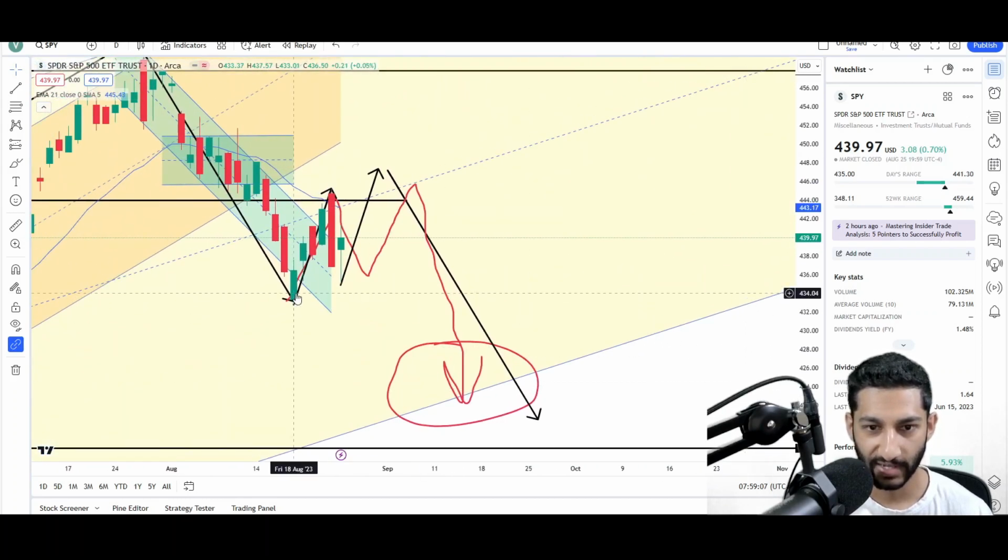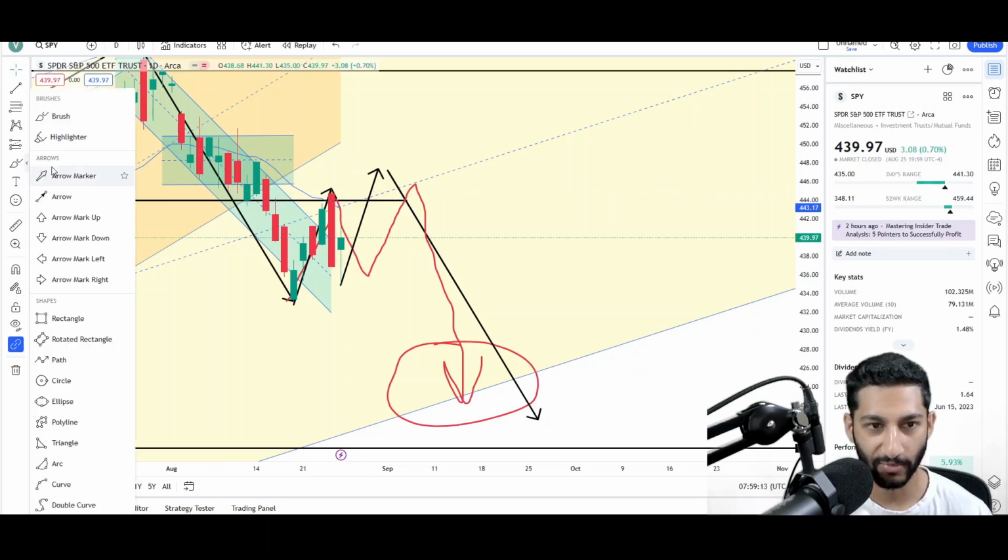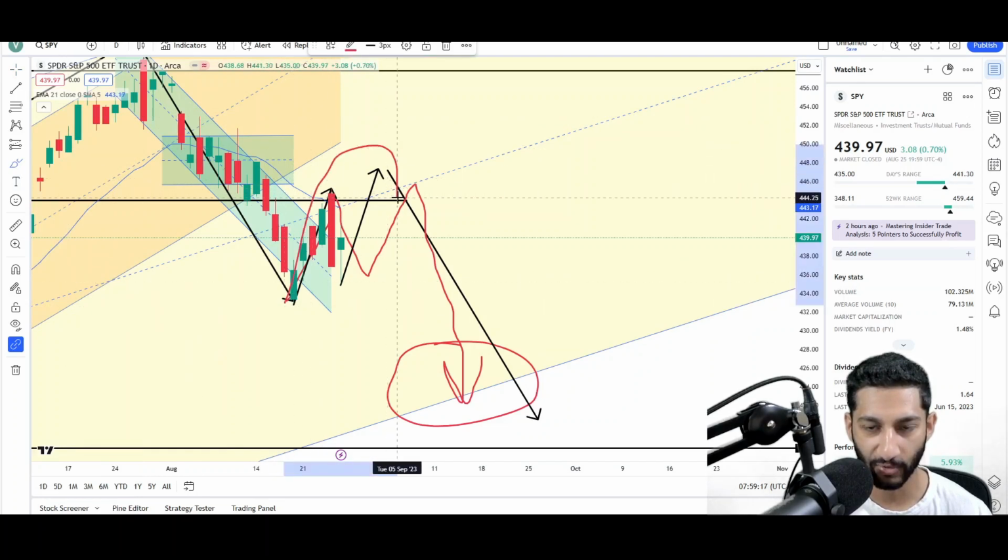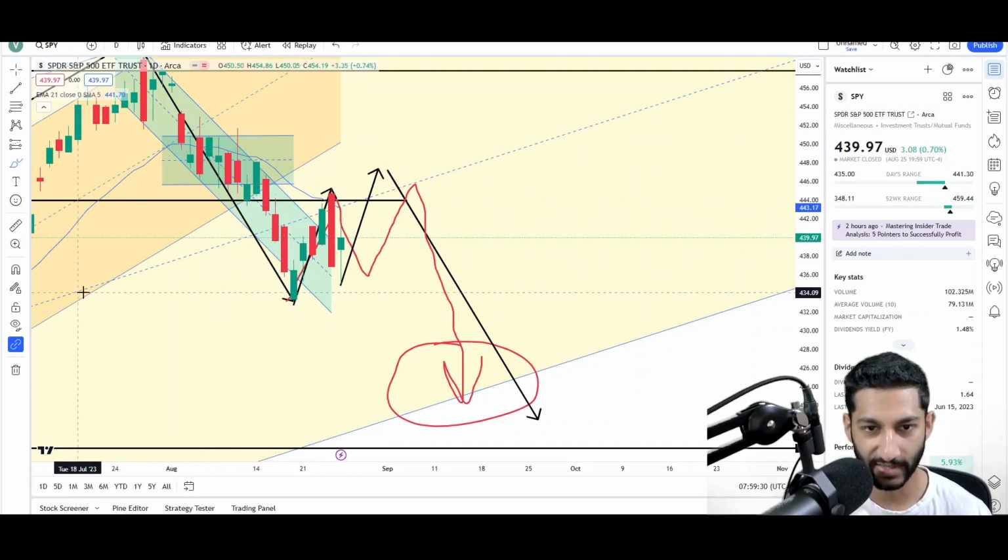Since price had an overshoot of the blue channel, we could have seen a reversal right then and there above the 443 level, and the trend could have reversed after that micro bearish imbalance was complete, something like that. But since we got a harsh rejection from the 443 or 444 level, and we're still below the EMA, that tells me this downtrend is having a stronger influence than this uptrend currently in play. So that tells me we can see more downside after this correction is over for this downtrend.